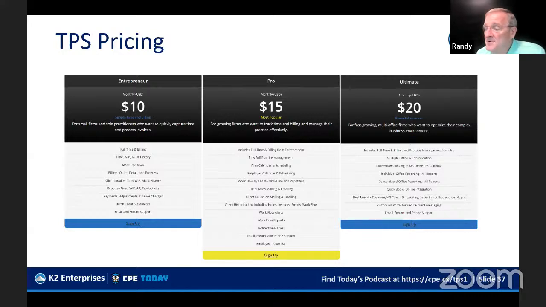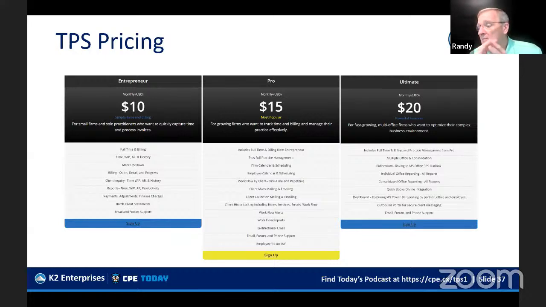One thing to not be distracted by, I think TPS may be among the best value practice management products in the marketplace today. Now, there's a lot of vendors out there that are selling their product at $10, $15, $20 an hour. But the $9 per user per month products aren't even close to what's in this product at $10. And by the time you look at the features in the pro version or the ultimate version of this product, it's a phenomenal value. The $20 ultimate product is comparable to what I see in most $50 and $90 per user per month products.